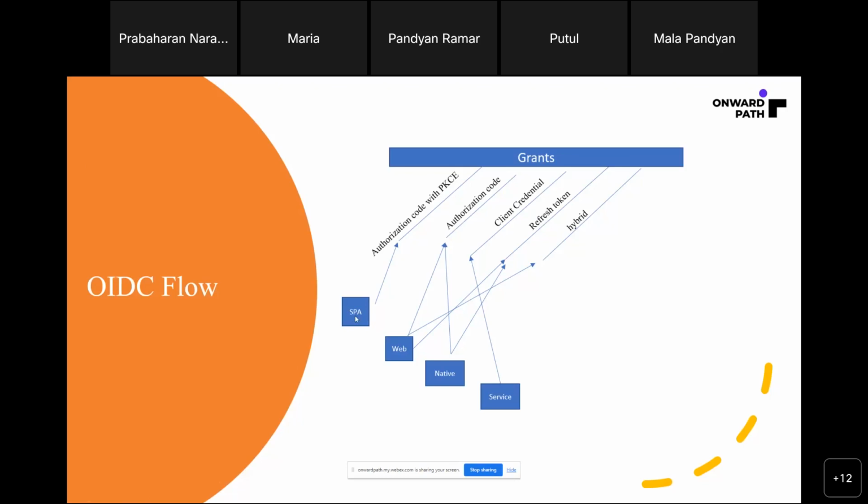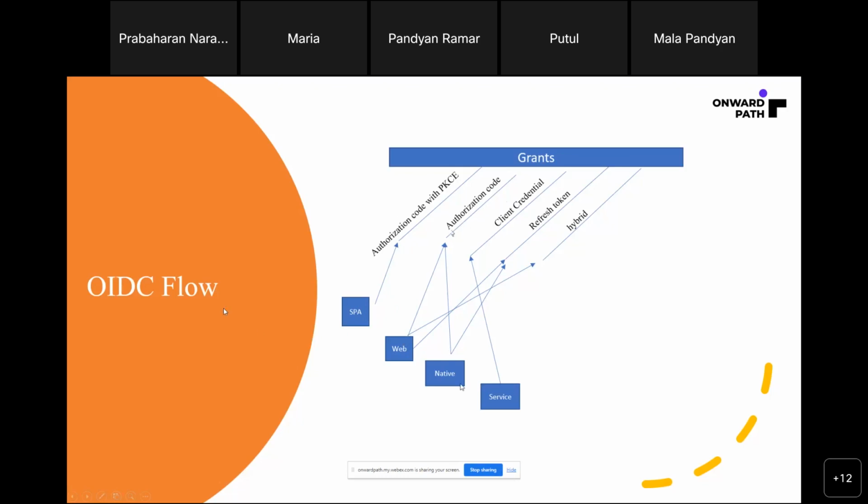When there is a single page application, we use a flow called authorization code with PKCE. And for any other web applications, like if you're building based on .NET or Java, where the server can hold most of your security information, then we go with the authorization code flow.